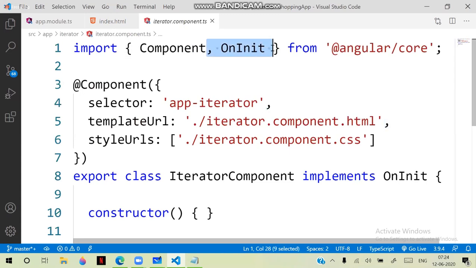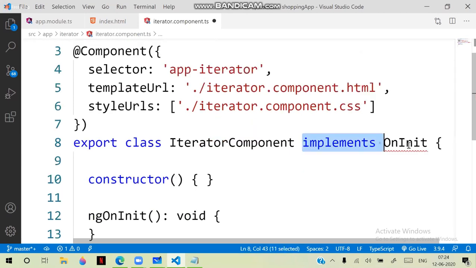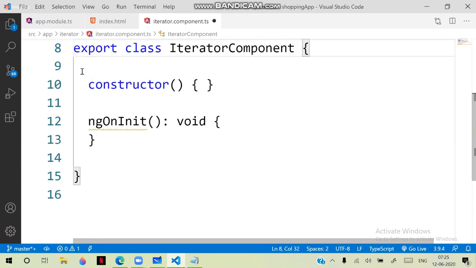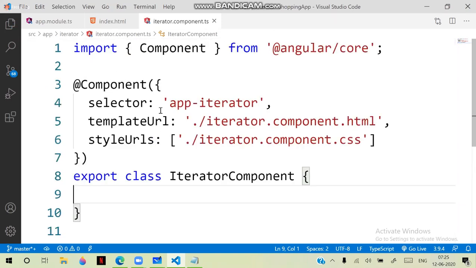I don't need OnInit as of now, so it's not requiring any implements also. And I don't need these constructors as of now. Later we will use them. Later we will learn what is the importance of them.